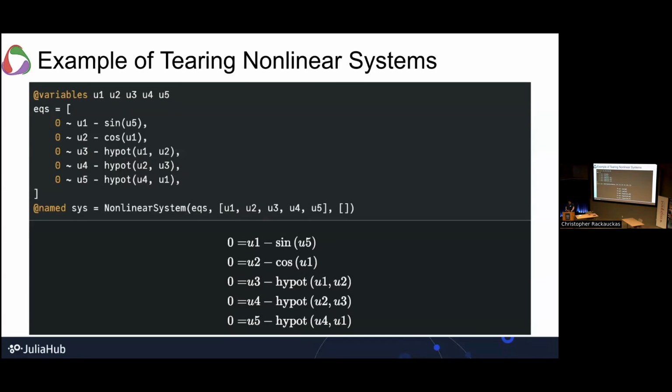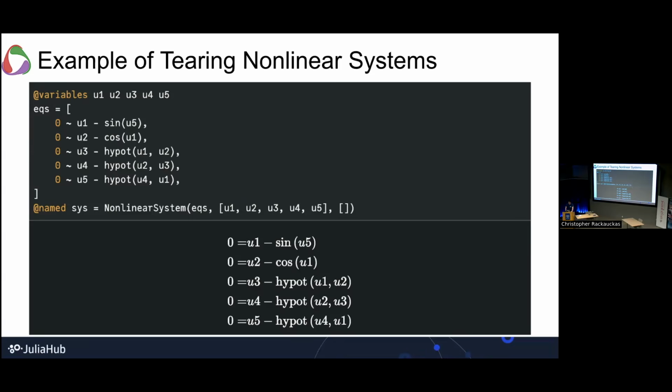So here's an example of tearing a nonlinear system. Let's say we have this system of 5 nonlinear equations. We're searching for U1, U2, U3, U4, U5. It's written in a very specific form so that it's easy for me to see what the analytic solution is. But here you could say, okay, here's my nonlinear system. Now, if you call Newton's method on this, you'd have to build a 5x5 Jacobian and factorize it, at O of 5 cubed cost. This is actually decently hard to do. Newton's method on such an equation will have a non-zero cost.